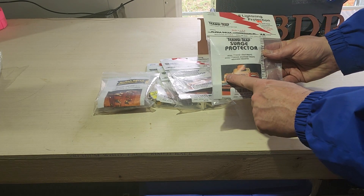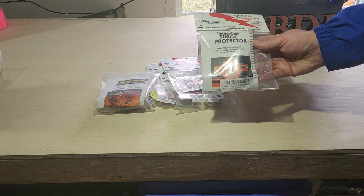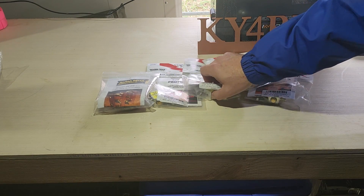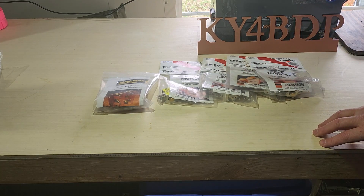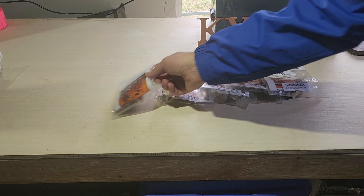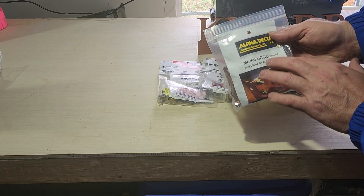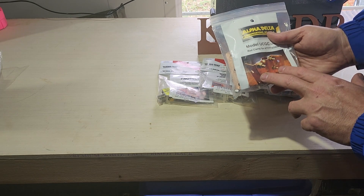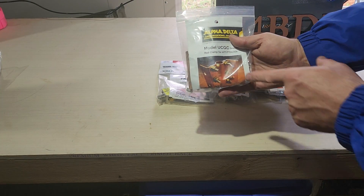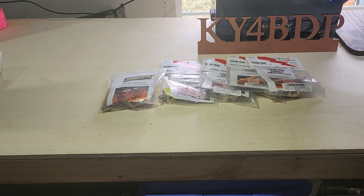This is your lightning arrestor — you can see you've got your two ends plus the little knob on the top. I believe this is the model TT3G50 stud mount, and we're going to show you how to mount this onto another component here in just a moment. I bought this from HRO. I ended up buying four of these because I was thinking I might have up to four antennas on the tower, to protect all of them with the transi traps. The other component is the ground rod clamp, model UCGC, compatible with the TT3G50. It's made out of copper or at least copper-plated, with bolts to put the two ears up. The transi traps are going to connect to the holes on the side.